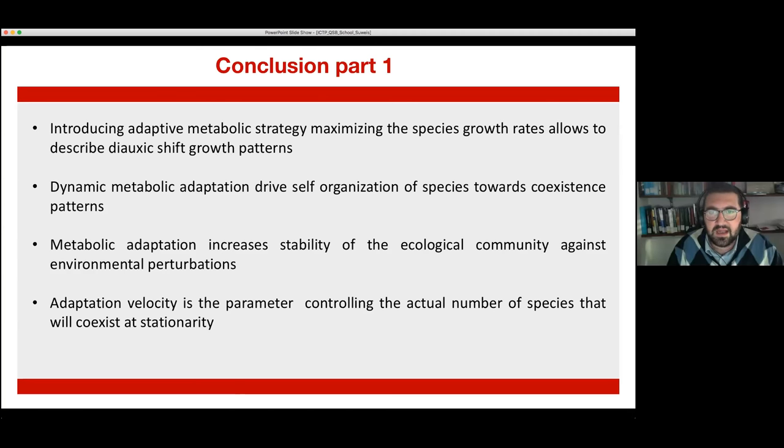Noise in where? Yes, we have checked that these results are robust to noise. It depends where you put in the noise. Maybe remind me of this question at the end. If you perturb the condition, so if you allow the ratio between the energy budget and the death rate to be species dependent, so it's not fixed to a constant but may vary, and you consider a variance, then in the long time this leads to competitive exclusion. So as soon as that condition is not observed, if you wait long enough, you will obtain competitive exclusion.